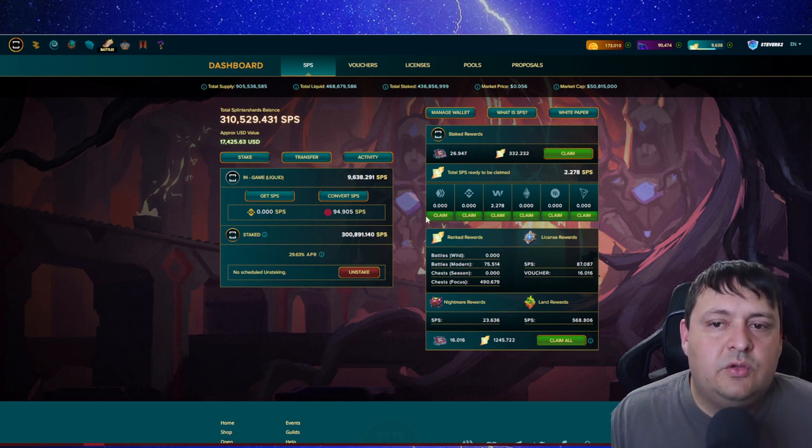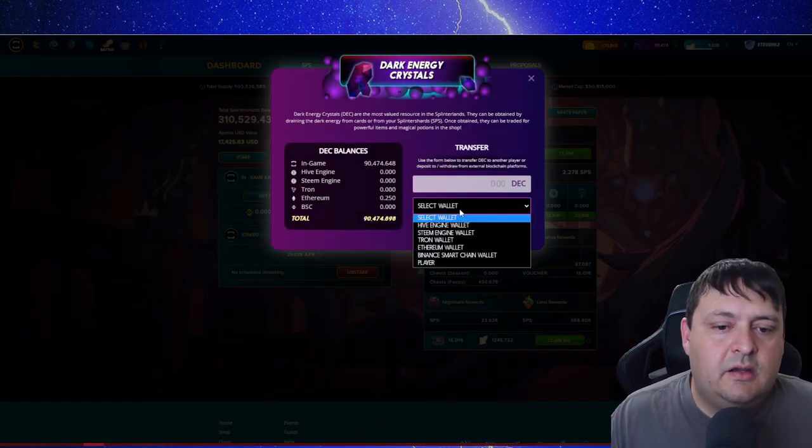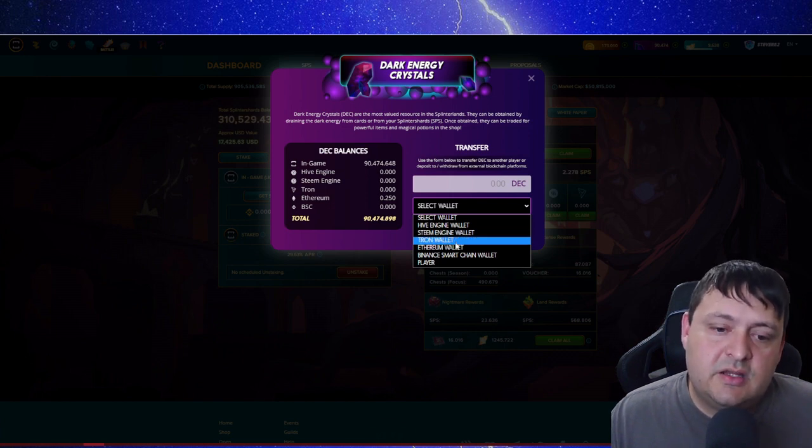Now, when you want to change your dark energy crystals into another one, they are tradable on PancakeSwap, or they are tradable on Tribal Decks. You can send them out to Hive Engine. I would ignore Steam Engine; that's from when the game used to be on Steam. You can actually trade them on Tron or Ethereum, but that doesn't make a lot of sense.